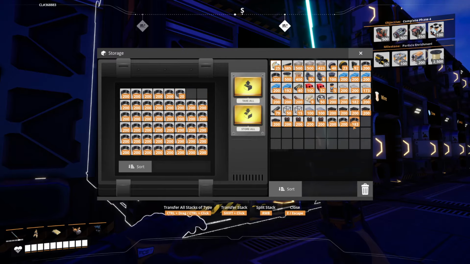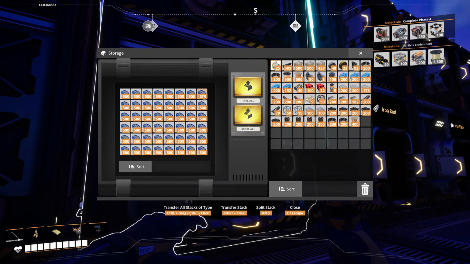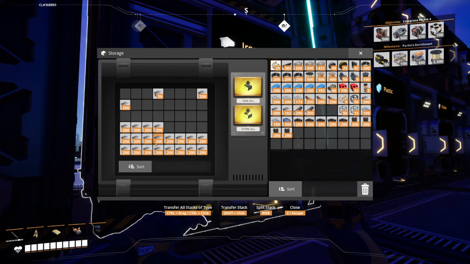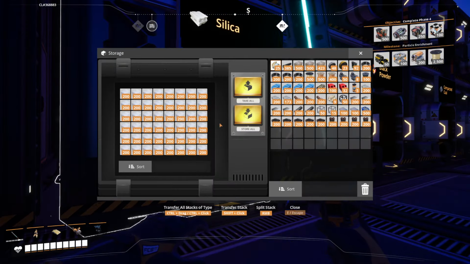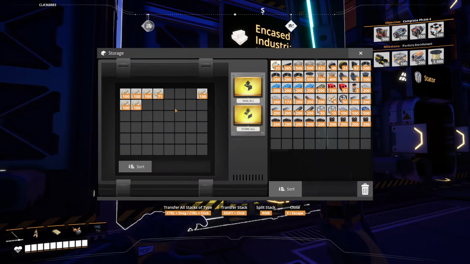Cable. Wire. Screw. I don't really use screws much. Too much of this, put two back. Iron plate, always good. 1, 2, 3, 4 stacks is okay. Plastic, got plenty. Let's drop some off. Oh, shoot. Okay, well, I can't drop any off. Rubber, 1 stack of rubber should be plenty.